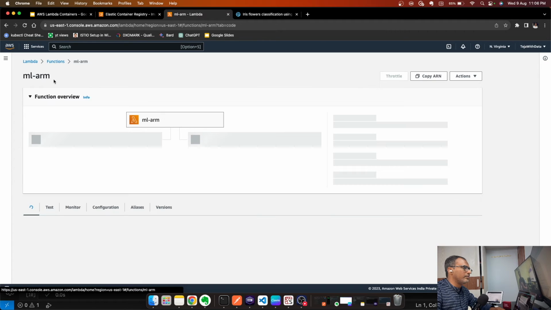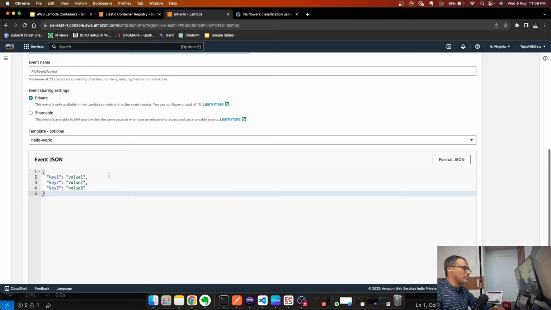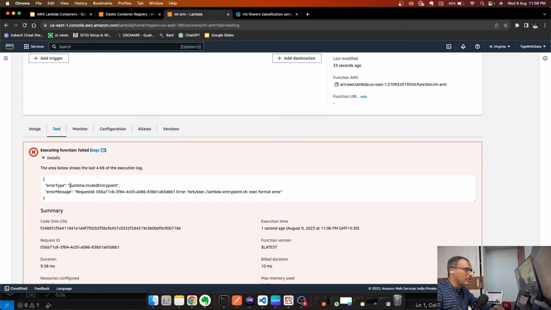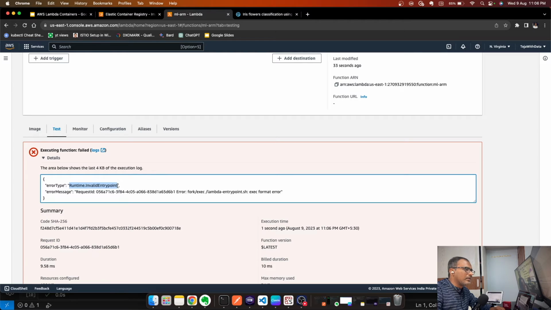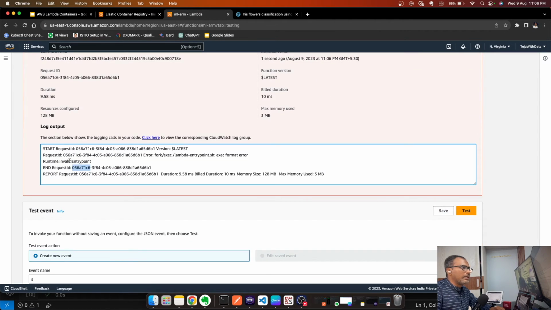We'll get an error, anyways. Let's go to the test. Test this. Did you see? It says invalid entry point, right? But ideally, you may get a different error. You can say invalid runtime, something like that, right?